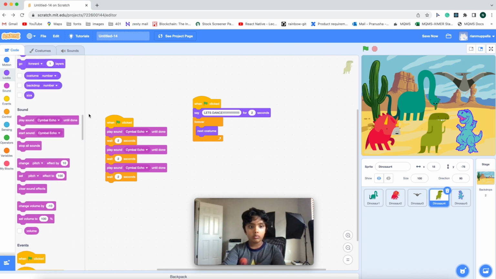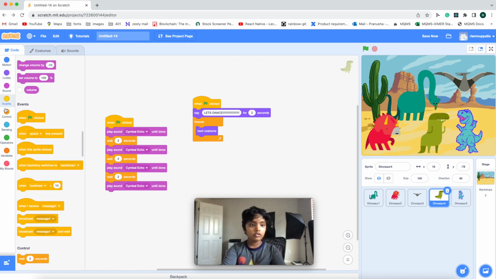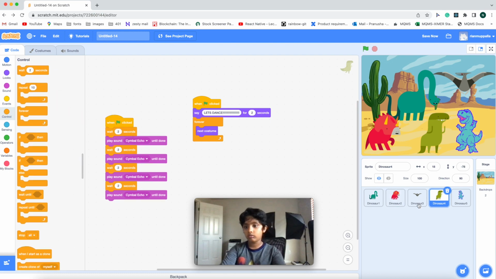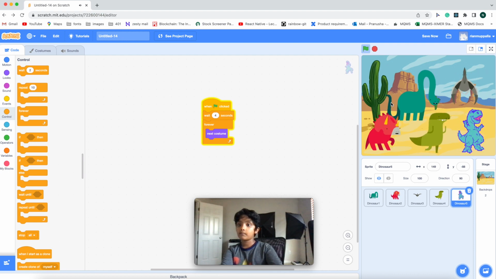Now, once you have got this, you can now start. Oh wait, maybe we can do this. Instead of the start music starting now, you can wait 2 seconds. Now everyone has got it. Let's dance. Now everyone starts to dance. That's the end of this video.